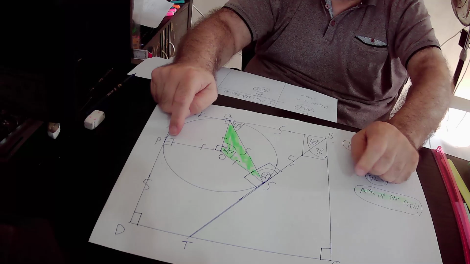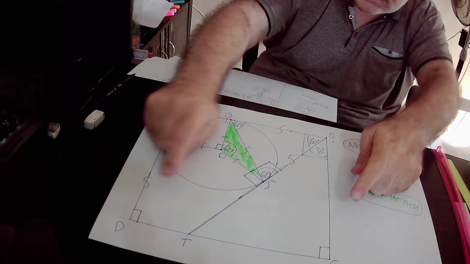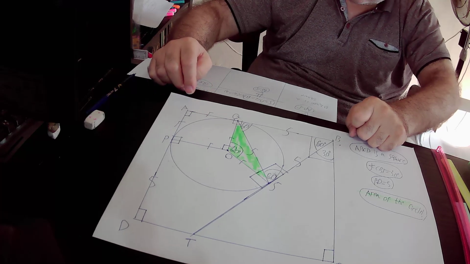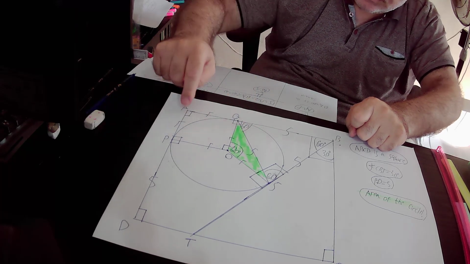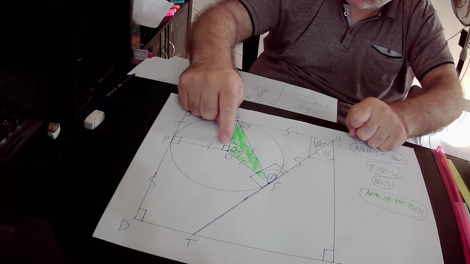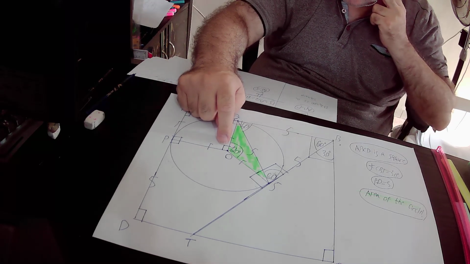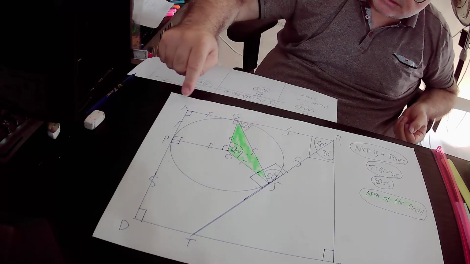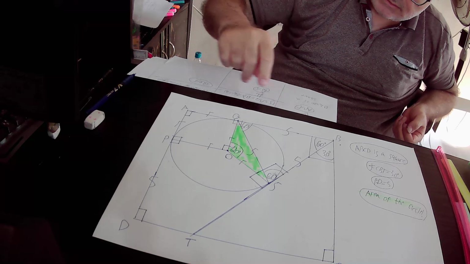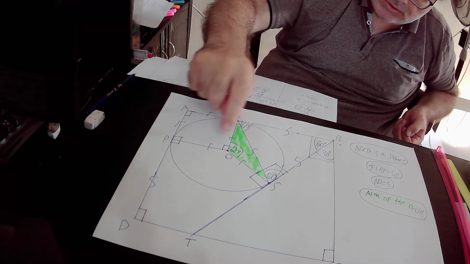We know that all the angles inside square ABCD are right angles, so all those 4 angles are right angles. So inside quadrangle AQPO, we have 1, 2, 3 right angles. Therefore, the fourth angle must also equal 90 degrees. So inside quadrangle AQPO, we have 4 right angles. Therefore, quadrangle AQPO is a rectangle.